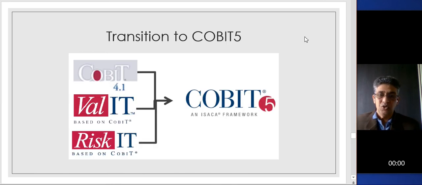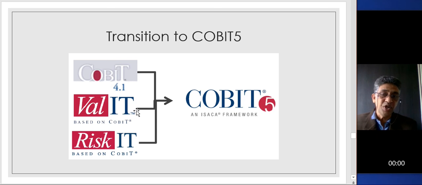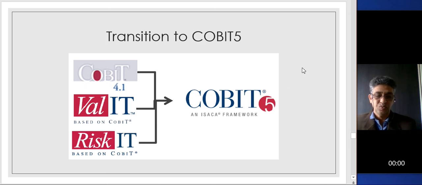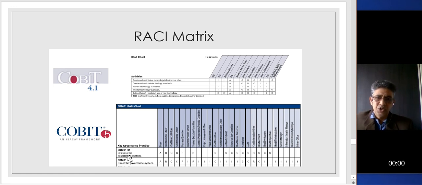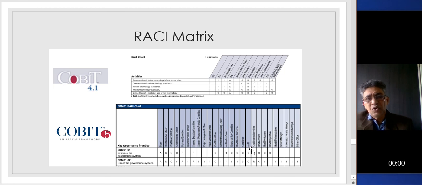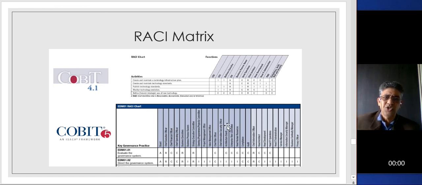Transitioning to COBIT 5: COBIT 5 is a framework consisting of COBIT 4.1, Val IT — which is valuation of IT investment — and Risk IT, which covers the risks in IT investments. Mind you, there is a RACI matrix. The RACI matrix in COBIT 5 is slightly different. The governance practices involve people from the board of directors and from management. RACI stands for Responsible, Accountable, Consulted, and Informed — who is responsible for what. You put it in a chart so that your process happens in a streamlined way.